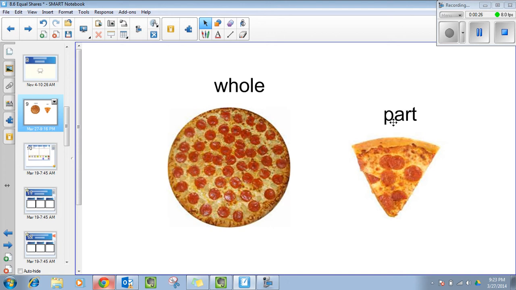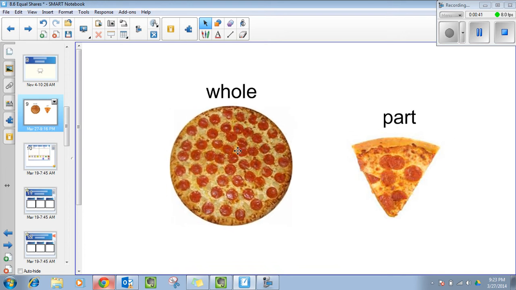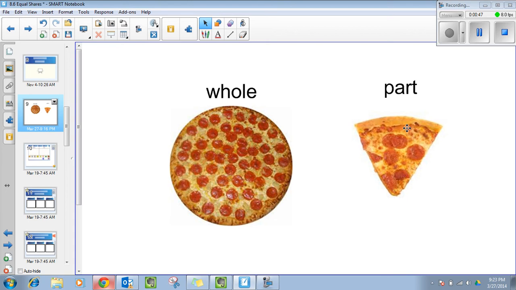Now what we're talking about today in our math lesson is the difference between these two words. So what is the difference between the word whole and the word part? Whole, just to give you an idea, you can see by this picture that it means the entire thing and nothing is taken away. You have all of it there, nothing is missing. Part, though, would mean that you have just a slice or a piece of what was once an entire whole thing. Okay, now I used pizza for this example.